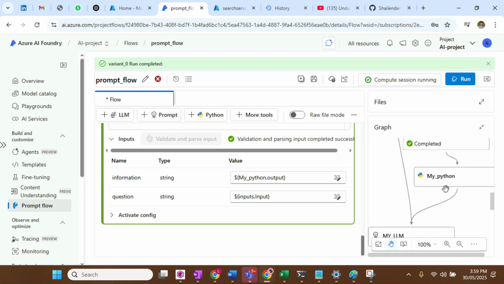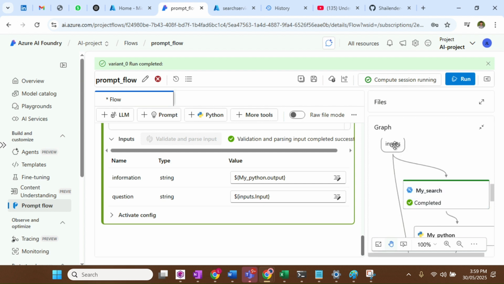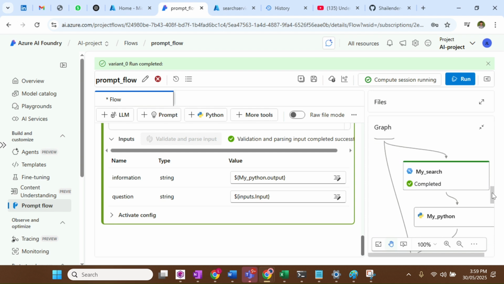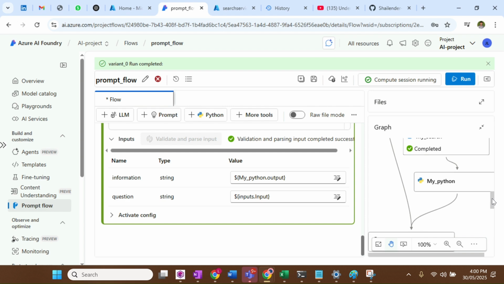See, the user is giving the input, and it goes to my search also. That data is getting fetched, meaning the chunk is stored in the vector format, and we see the vector format has more details of unwanted things and it consumes more tokens. That's why we just remove it here and write a Python code for it.